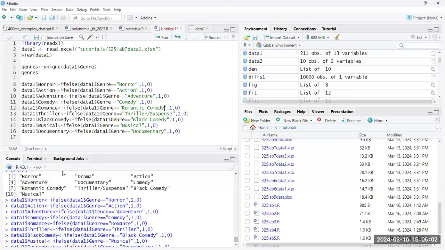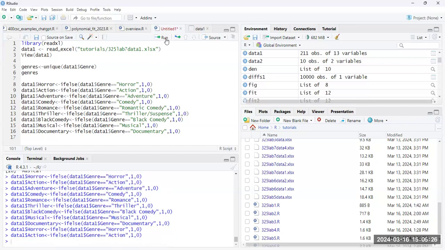It'll overwrite ones that are already there. So drama I left out on purpose. Action, adventure, documentary is here. Comedy here. Romantic comedy here. Thriller, suspense, I fixed that label. Black comedy and musical. Okay, so let's run these again.